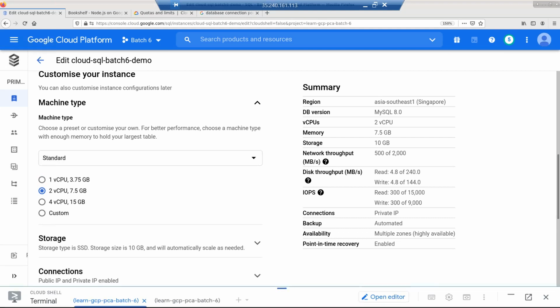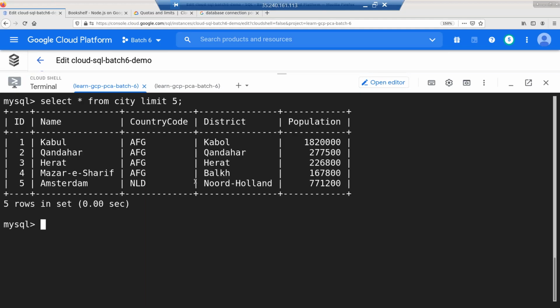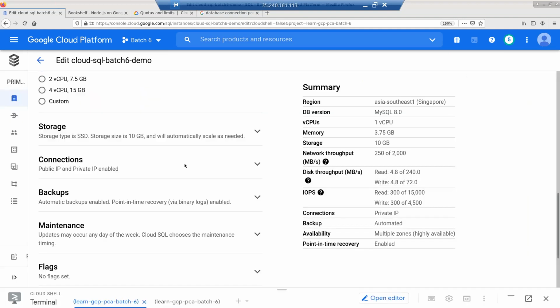Now I wanted to open my connection here. Just keep it ready so I am able to connect to my master database. I'm going to update the machine type and show you that there's going to be a downtime.